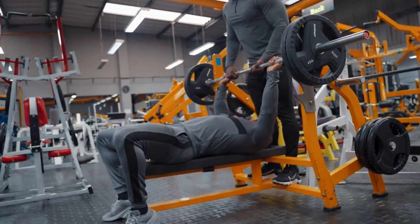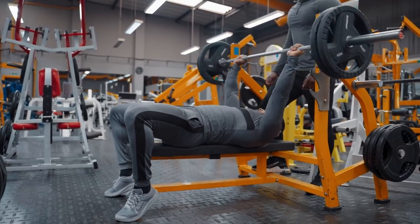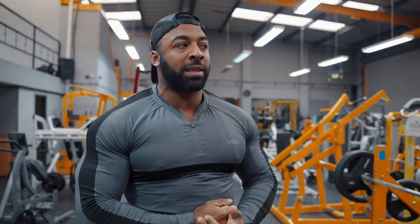Three, two, one, up, high. So basically, that is how I'm moving my max. So every set now, tight, bang, I'm going to be hitting it like it's my max lift.